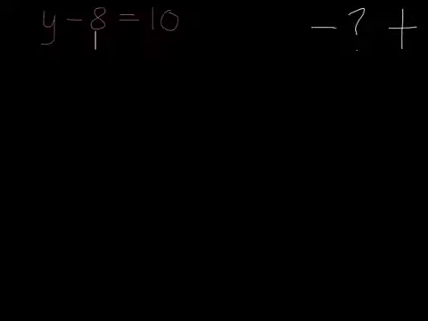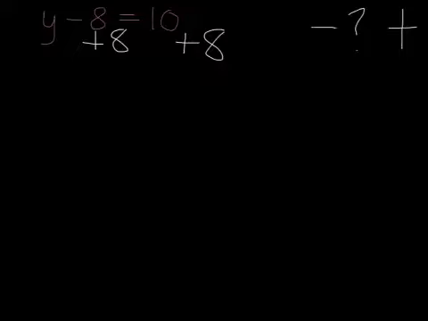Alright, well, you were thinking correctly. The opposite of minus 8 is plus 8. Now remember, we need to do the same to both sides because this means equals, so both sides need to be balanced. Whatever we do to the left, we've got to do to the right. We need to do the same thing.